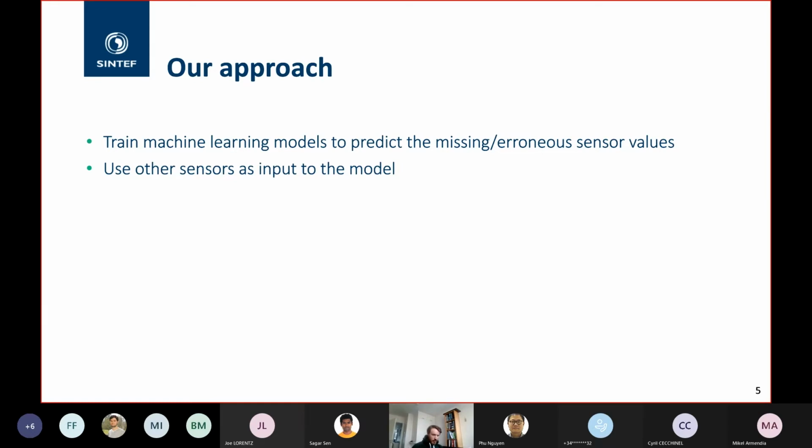In order to train machine learning models, we must collect some errorless data from a target sensor, the sensor that we want to be able to replace, and train a model that can find the relationship between the target sensor and the other sensors that we use as input. An example could be a scenario where you have several accelerometers in a production system, and if one of them breaks down or stops working, you can use the other remaining sensors to estimate the value of the accelerometer that no longer works.